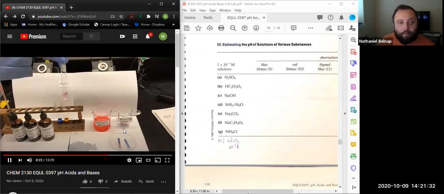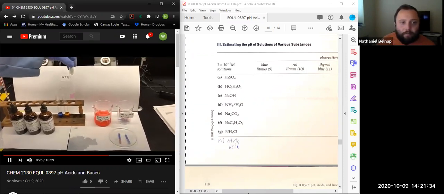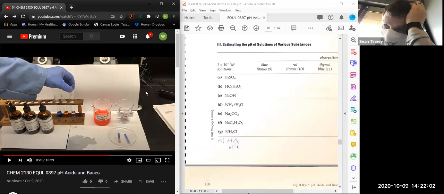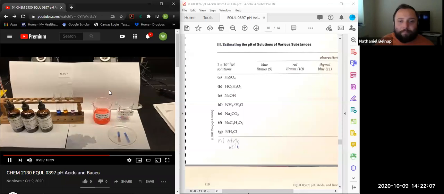So yeah, go back one more. So for the thymol blue, looks like it changed to blue. And for the methyl orange, changed to orange. And for the phenolphthalein, changed to pink. And based on those values that we saw earlier, what do we think? Is this a basic or an acidic solution? Basic. Basic, okay. And also by the litmus test as well, right?